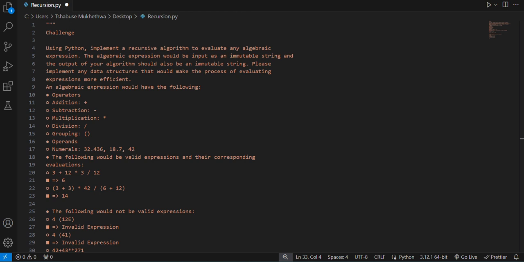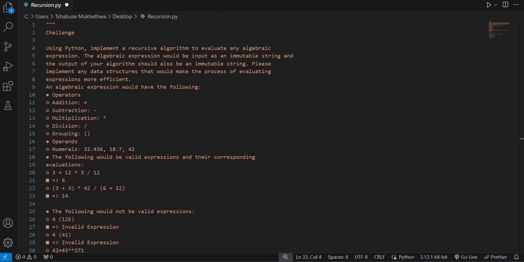So what we are going to do here is implement a recursive algorithm to evaluate any algebraic expression. The meaning of immutable string is that the content of the string object can't be changed once it is created. It is said that an algebraic expression would have the following.